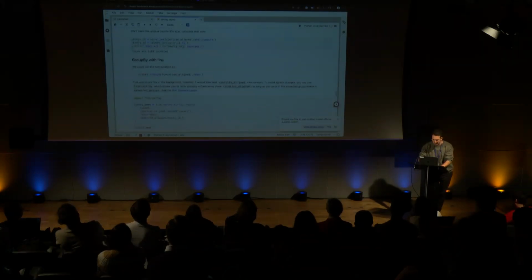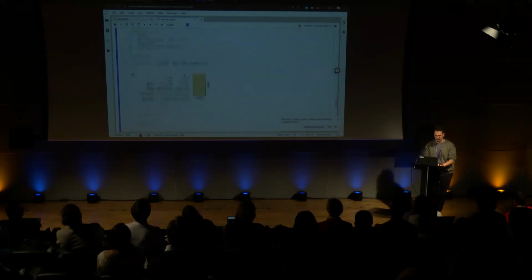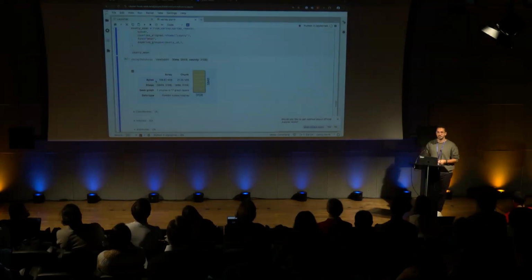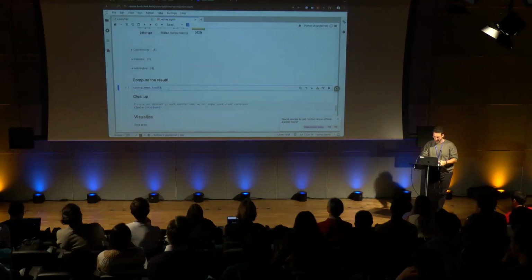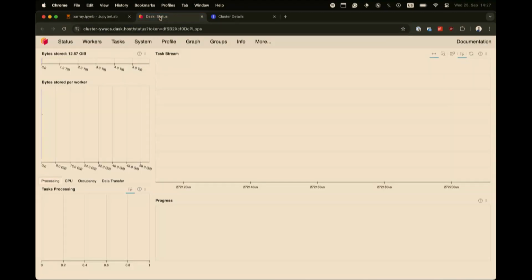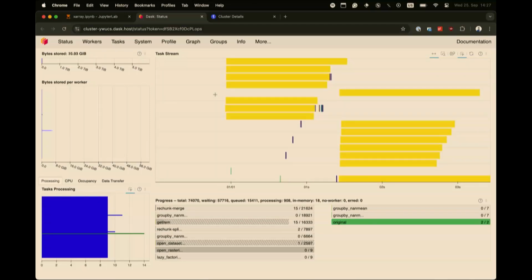So we're just doing some additional data loading here. The interesting bit is here. What we do is calculate the mean for each of the counties that we have in the US. The output data set will just be like 140 megabytes, so condensing it down quite a bit. Let's just try that. So I'm firing off the computation here. This will take a moment until we get this data onto the cluster. And now we can see, okay, we're starting our computation.